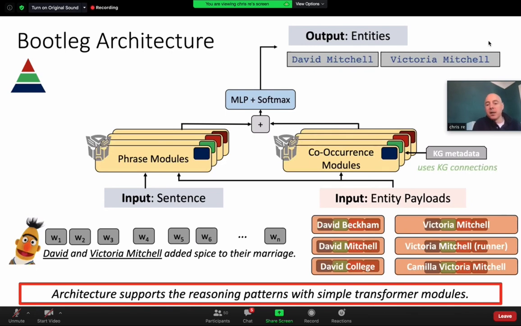Wonderful question. Cool. Thanks. The co-occurrence looks across the entire payload, so its type is different. Think about the phrases as looking at every individual module and saying, is this individual mention present, the entity present for this mention, yes or no, that pair? The co-occurrence looks across all of them and says, do I have support for two entities together to do this? That's just a different type. Great, thank you. Goes in softmax. Yeah, cool. So back to this thing.